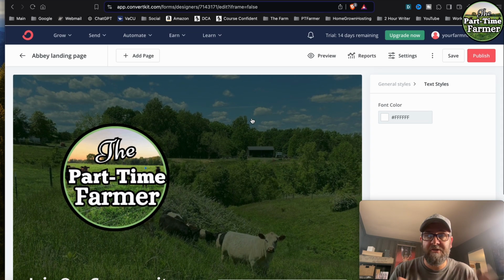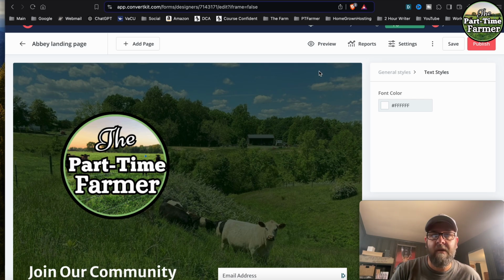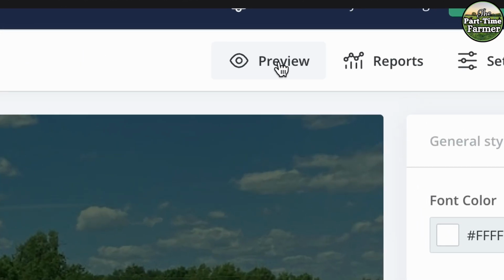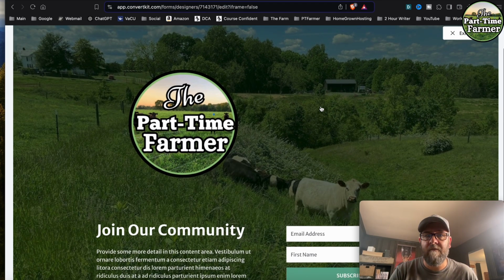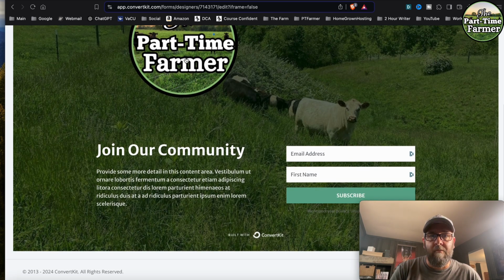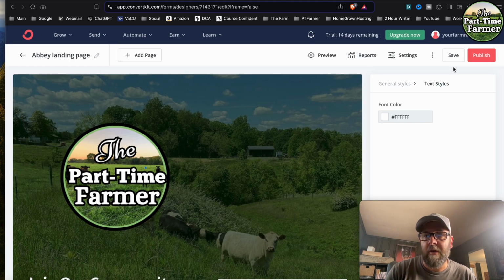Now, we've got pretty much the template set. This is our website, the way it looks. There's a preview button here, so we'll preview it real quick, and this is what it will look like online. It would be your logo, your farm, your email, join our community. And again, these words right here, I'd have just something persuasive, saying why someone should join or follow us. So that's your preview, if you want to get a look at what it looks like.